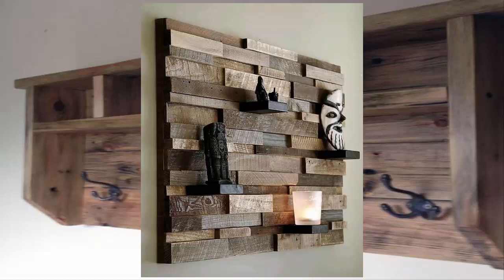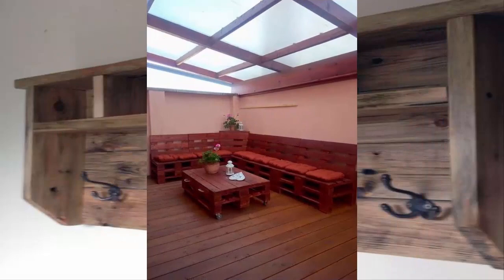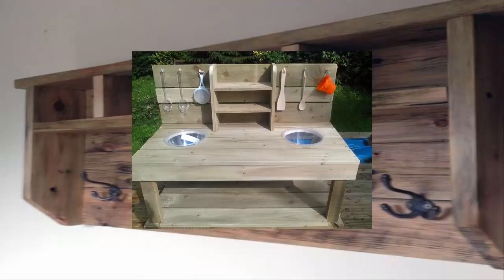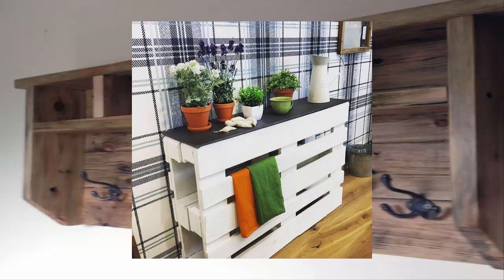Repurpose your old palettes as shelves to decorate your living room. Attach them to wall brackets and display your antique collection there. It's more space-saving than placing your collection in glass cabinets. Paint a new color to give the palettes a new lease on life, and remember it's best to go with a color that matches the items you're going to display for the sake of artistic visualization.